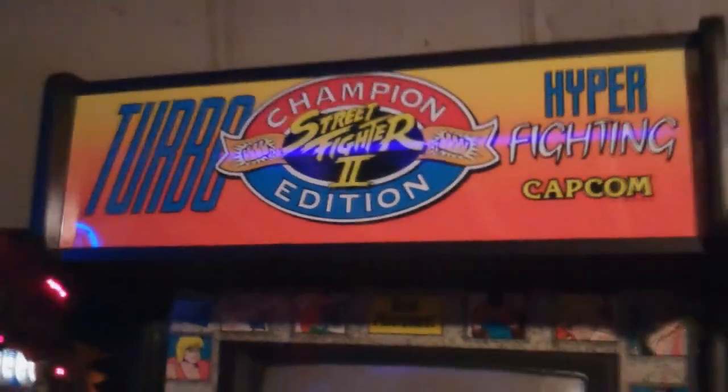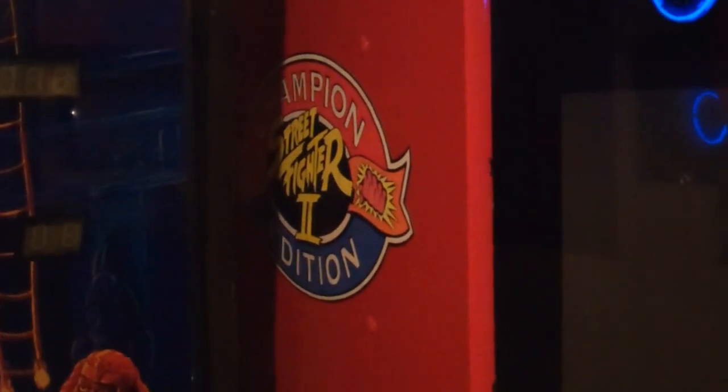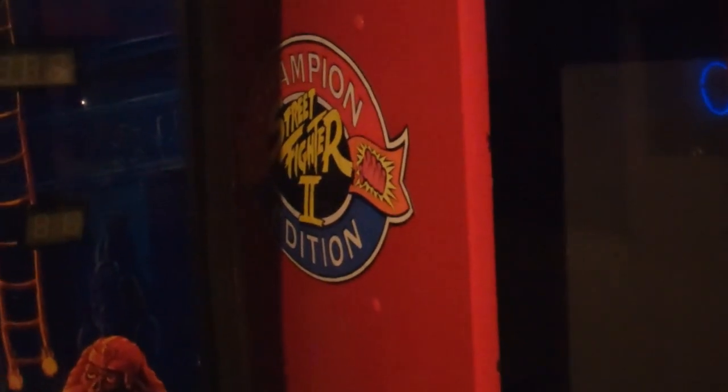Now, this is going to get a little dark here, but as you can see, I have some Street Fighter 2 side art. If you notice, there's a little bit of white here, and that's from the old Street Fighter 2 Champion Edition marquee. What my problem was with that was I don't know if the machine originally was in a sunlit area, but it was completely faded. If you add me on Facebook, you'll actually see the difference. But picture what you see right there, and just picture it practically all white, and that's what I had.